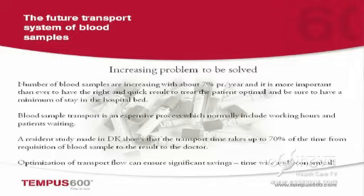But a Danish study has shown that the time from when the blood samples are taken until we have the answer back to the doctor — so we can begin the treatment of the patient waiting in the bed — is taking an average of 90 minutes. So how can it be that we have analysis taking 20 minutes, but still we have to wait 90 minutes before we can begin to treat the patient?